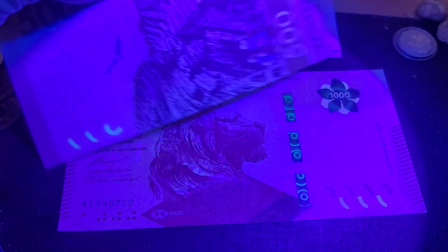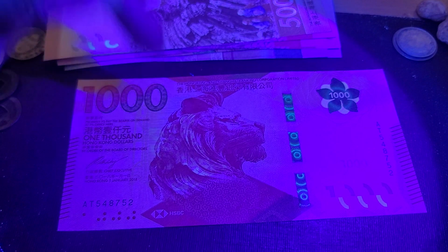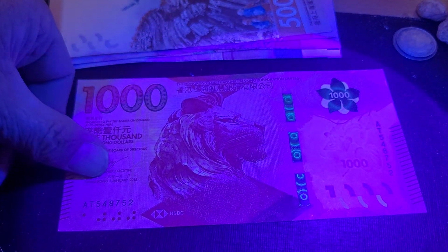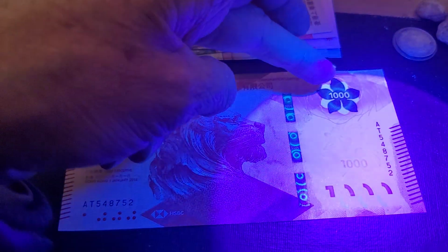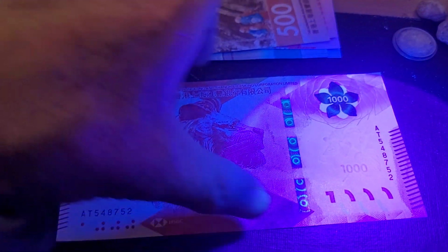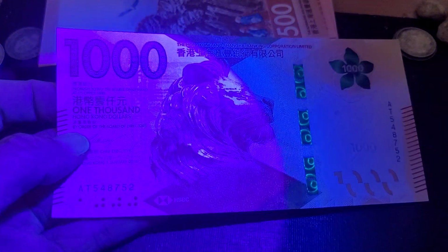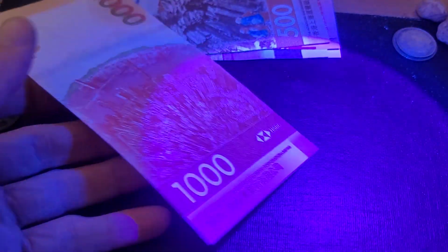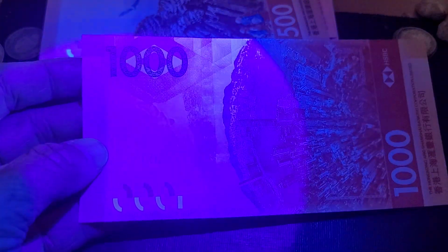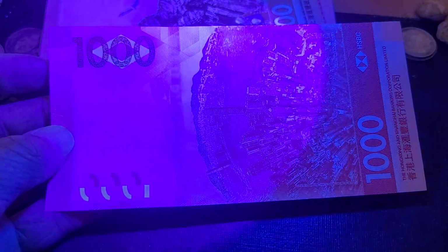Okay, so this is probably one of the more counterfeited banknotes in Hong Kong, the 500. And a lot of places don't actually accept the $1,000 because this is a good banknote to counterfeit. Once again, you just have the zeros on the actual 1,000 and behind the Bohemia flower. No UV reflection on that one. If we turn over this side, once again, it's just the actual diamond behind the 1,000 and the 1,000 itself.